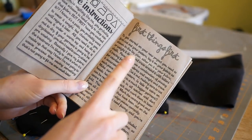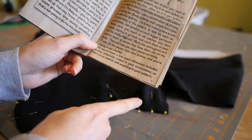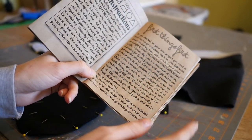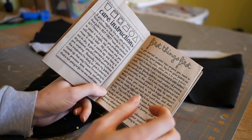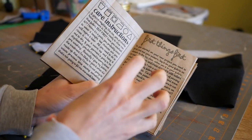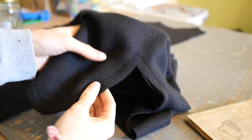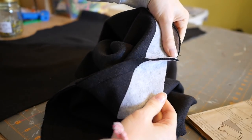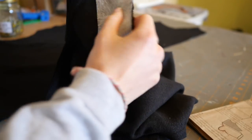In the booklet on the First Things First page it says all seams have a one centimetre seam allowance included unless otherwise stated. I'm actually going to do a 15mm seam allowance because on my previous coat I felt it just needed to be brought in very minimally. So I'm hoping it won't make much difference, but we will find out. Once you've sewn these pieces together you end up with something like this. My slightly bigger seam allowance has meant these two pieces don't line up correctly, but I know I can hide that difference in the lining when I join it on the inside, so I'm not too worried.